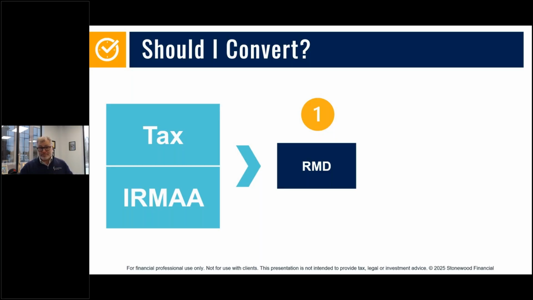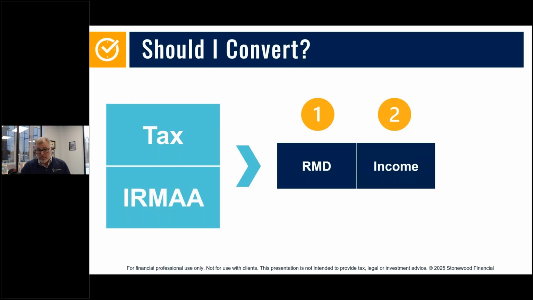But again, that's just one way that we're looking at this. The other way we're looking at it is through level income. We've got a calculator that's going to say, okay, whatever your IRA assets, you're going to tell us in the input process how long you want to show that income pattern to be, and we'll calculate the systematic withdrawal pattern that would liquidate that money over that period of time. And then we're going to calculate the total tax and total IRMAA in that way. So now you've got your IRA, and we're going to access it either through the RMD process or through level income. Now, what are we trying to decide, right?